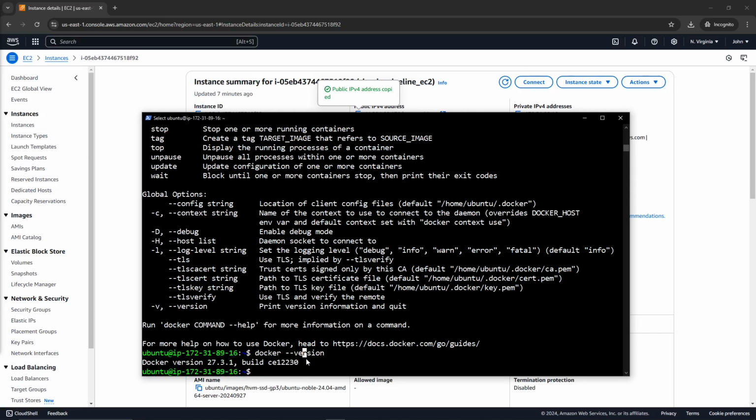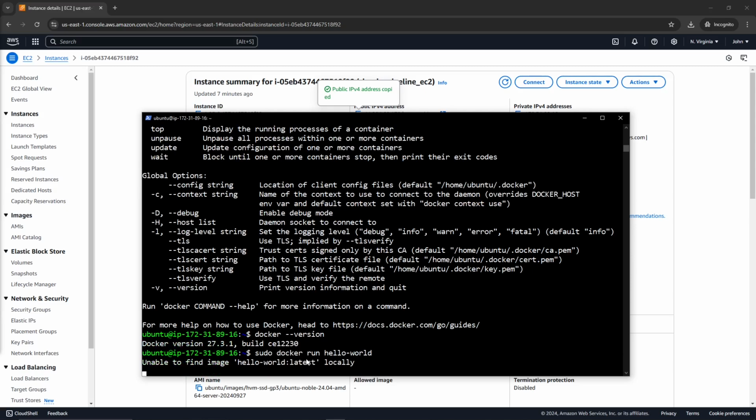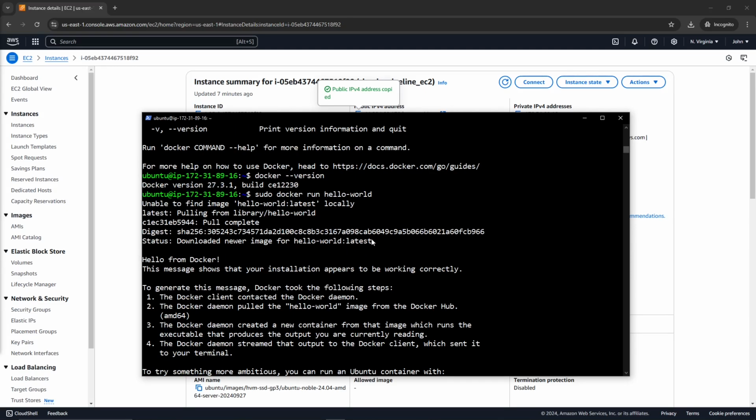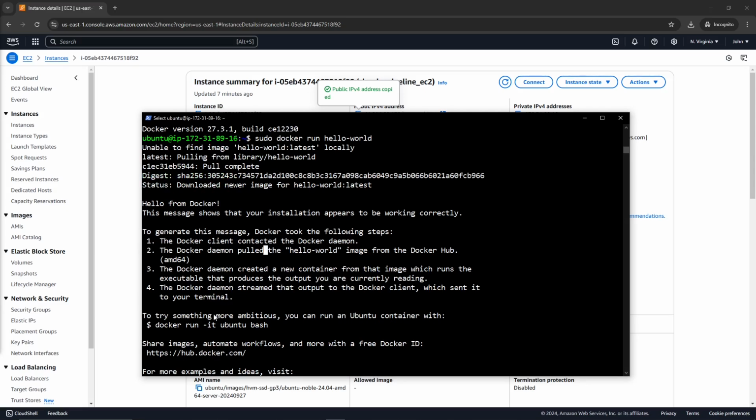And at this point, just to end this video, we've got two more steps. First, to make sure everything works, we're going to do sudo docker run hello-world. What that does is pull in the hello-world Docker image from the repository with the latest tag, and you can see that it worked correctly. That means we were able to communicate with the Docker repository, Docker Hub, pull in that image and get it run.